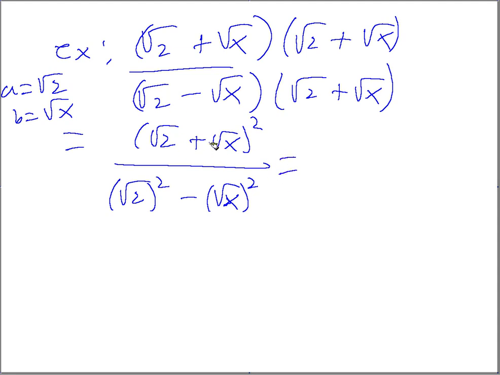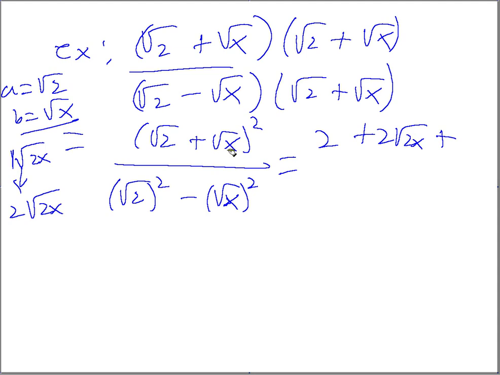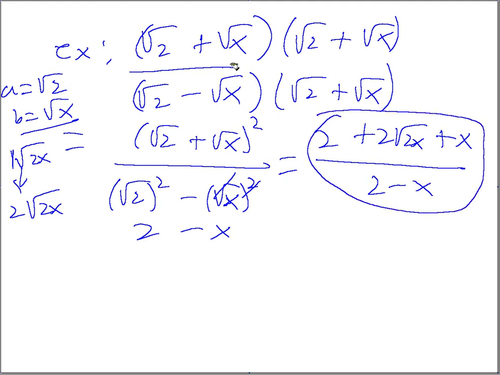Alright, anyways, let's square this out very quickly. What's a squared? This is my a, right? A squared is just 2. What's a times b? Root 2x. See, a times b is root 2x, right? You can multiply these two guys. They're both inside. But you doubled only the outside right here. So what's the outside? Well, it's an invisible 1. So you double it, you get 2 root 2x. So you get plus 2 root 2x plus b squared is just what? What's b squared? Just x. All over, that's going to be 2 minus what? X here, right? Can we see that? So 2 minus x. So this is the final solution of this division problem.